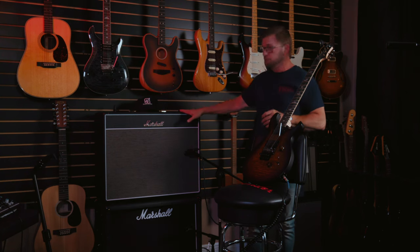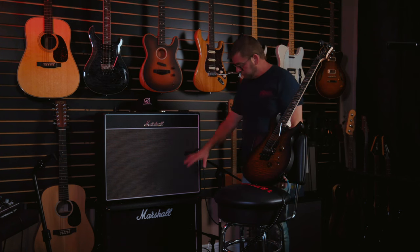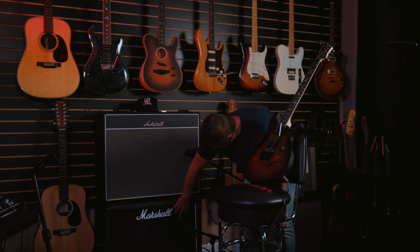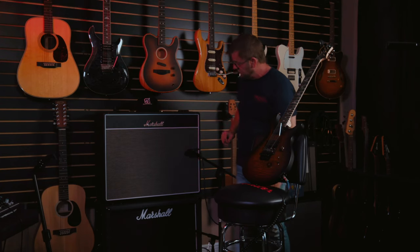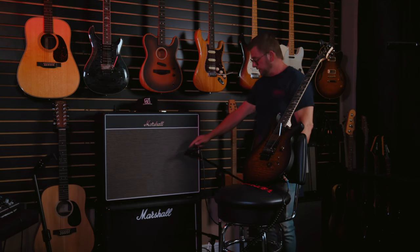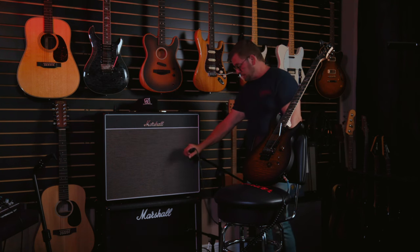This is called the Marshall Bluesbreaker, and this is a 1962 reissue. As you can see, I've got 2 microphones on it. Beneath it, I have a 1964 reissue Marshall 212 cabinet. There are 2 12-inch speakers in the amplifier itself. There are 2 12-inch speakers in the cabinet below it. I have 1 microphone on the top cabinet and 1 microphone on the bottom. They are the exact same matching microphones.